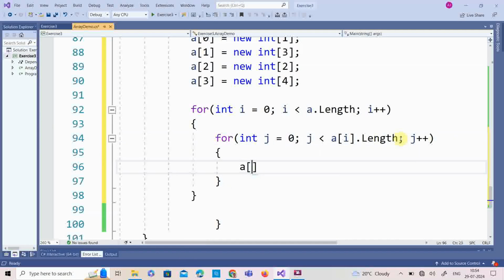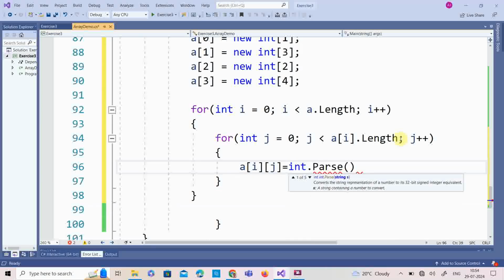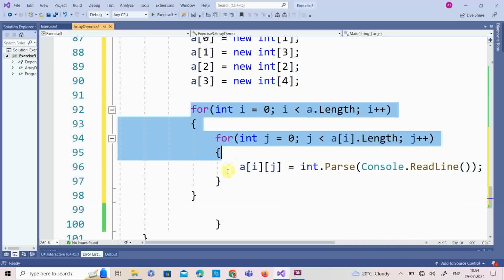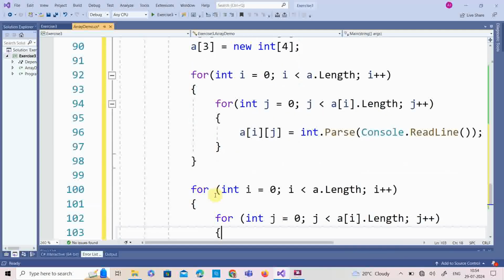And now the similar procedure for a[i][j]: we need to get the value by using int.Parse with Console.ReadLine. And I want to display it after processing it.